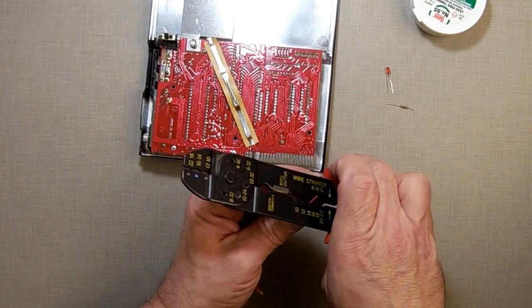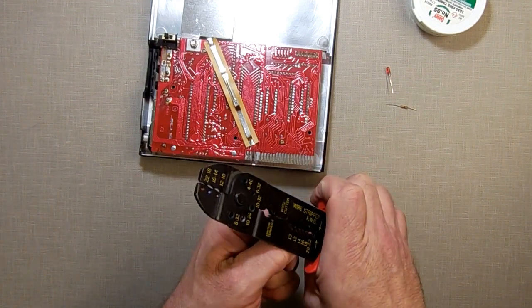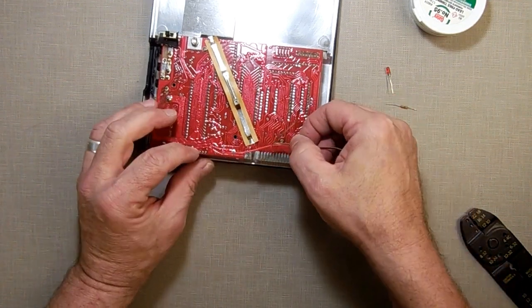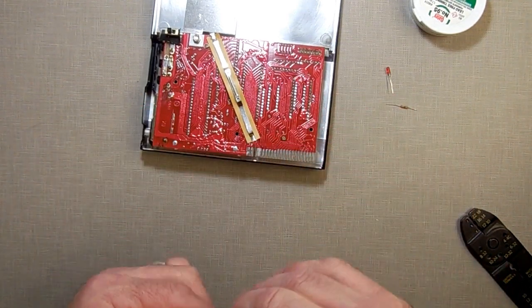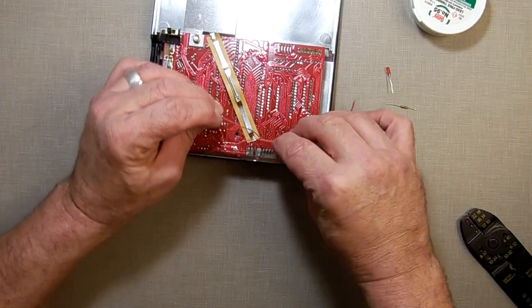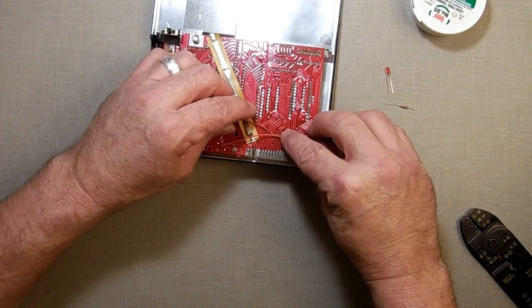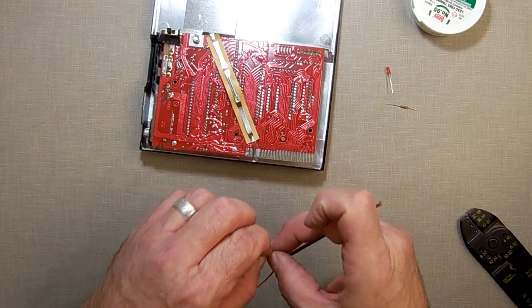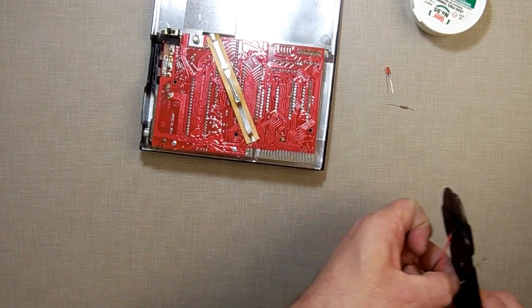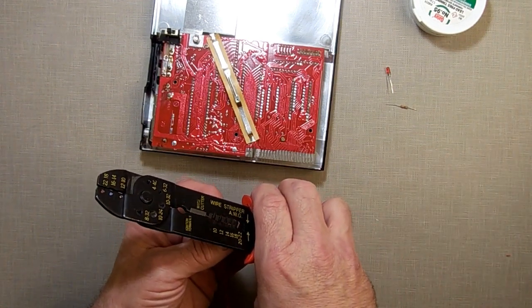So we start stripping some wire here. My soldering iron is already preheated, so I shouldn't have a problem with that. That one's going to there, right there. Always double check and triple check what you do. Never just assume you know what you're doing. That one's going to go there. Then I'm going to need, probably ground is going to be right about here. I'll cut it right about there. Strip me off a little bit of the wire there.